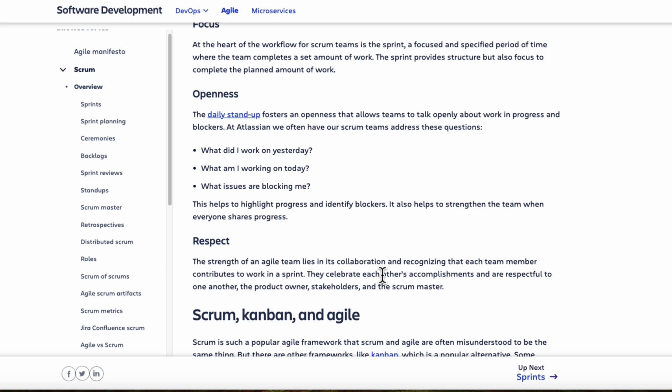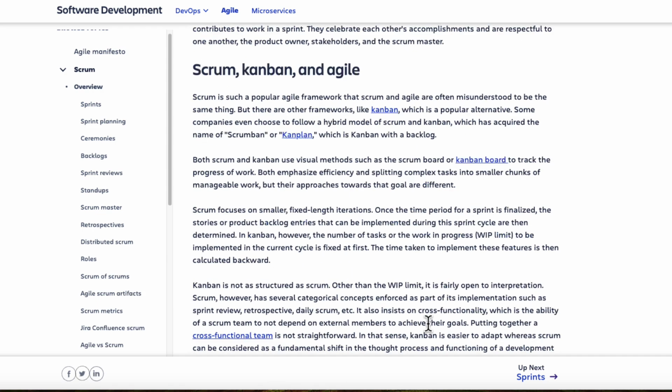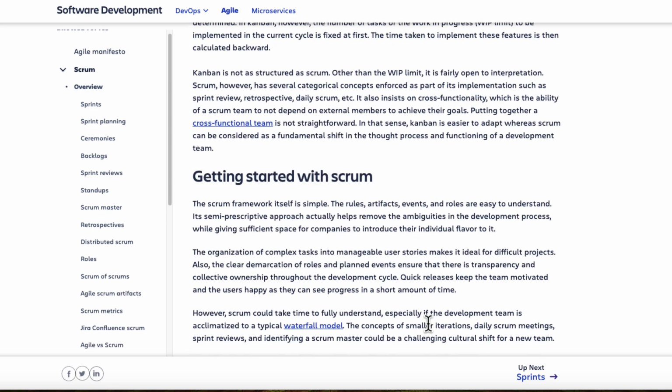The fifth one is respect. Since we have a short time period and you are collaborating with multiple team members, departments, and vendors, you may have many conflicts, and at some point you may get frustrated because of this coordination. You always have to make sure this is a professional environment. You have to maintain respect and always ask questions in a professional manner rather than being rude. So these are the five different values of Scrum.